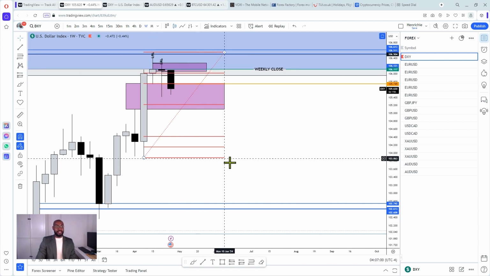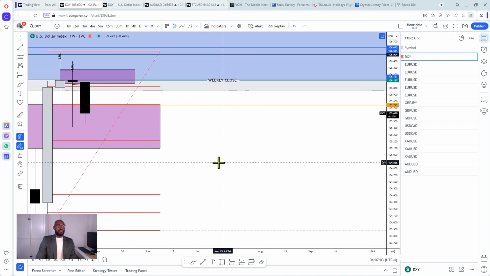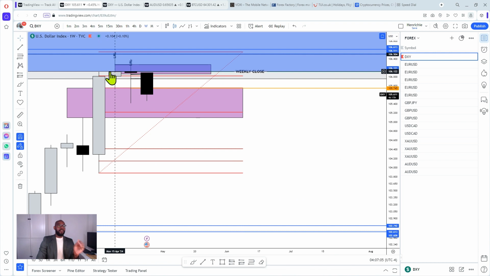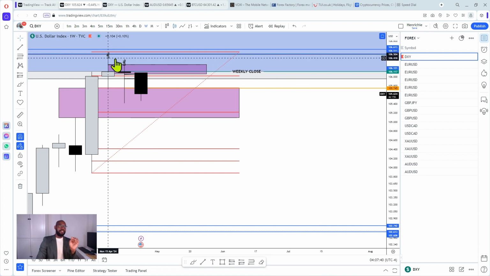If you don't understand what I mean, feel free to ask your question. Whether it's going to be the open or the close of the candle, between the two, the only one I'm interested in is the one closest to the wicks. So if the open of this candle was right here, that's what I would have used. If the close of the candle was right here, that's what I would have used. Whether it's the open or the close, what I'm interested in is the one closest to the wicks that took liquidity, that mitigated my key level, my point of interest. That is what I'm interested in.